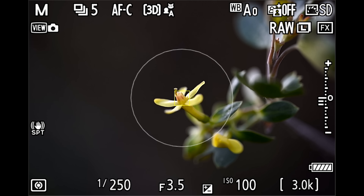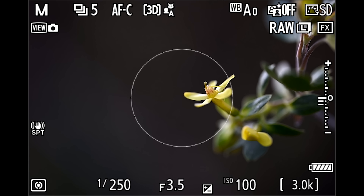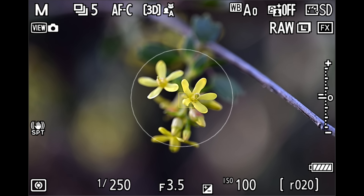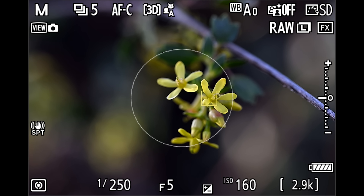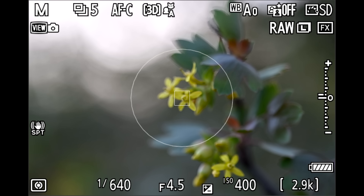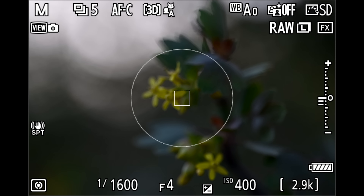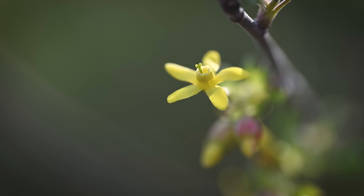A couple of thoughts that are always in the front of my mind when I'm doing macro photography: number one, depth of field. I'm not just watching what the subject looks like, but I'm looking very carefully at the background. The beautiful thing about macro lenses is that they have such a shallow depth of field — incredibly shallow. You'll see through the screen that I'll sometimes bump the f-stop or aperture, watching through the viewfinder to see what the background starts to look like. With mirrorless cameras, for some reason the depth of field doesn't exactly translate through the viewfinder, so always go back and review your images as you're shooting at those different depths of field.